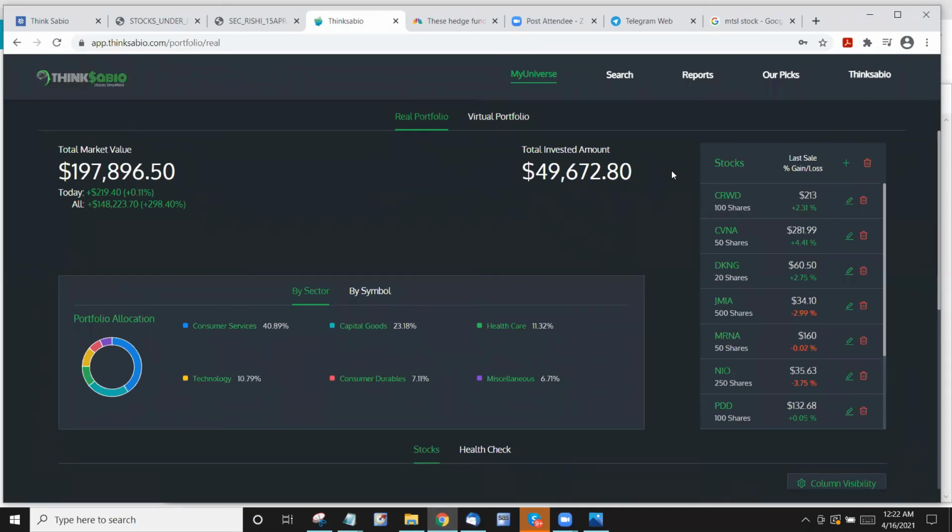As an example, like JAM, you are telling that it is going to be a long-term stock. I entered at around 50 cents and I sold it around $2.20, and now it came back to less than $1, right? I know from the Thinksabio group that it is going to be a very good long-term stock. Hearing that, I am expecting that. I kept holding my position like that, and it brought down my account to almost half of what I used to have.